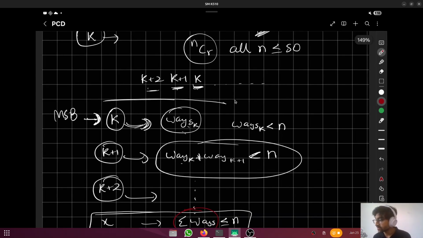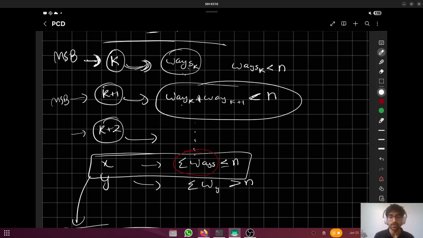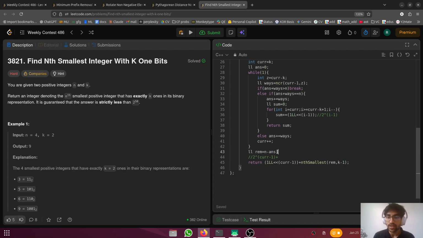Number of ways to have MSB at k, number of ways to have MSB at k plus 1, and so on till the maximum possible one that satisfies this condition. After taking the summation of all of those, the remaining number of ways is n minus the summation of all the ways. And here I am passing the remaining number of ways.